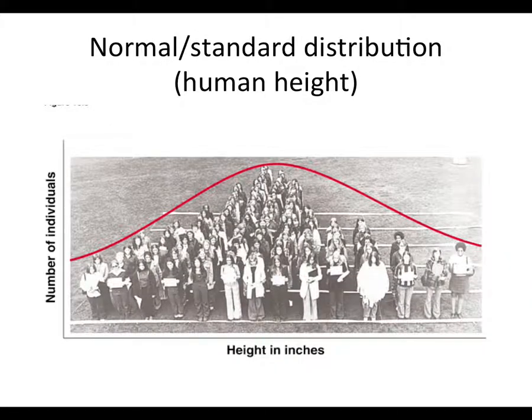So let's talk about height, which we mentioned. This is a picture of all the women that were in this particular class, grouped based on their height, shortest to tallest. You can see this same kind of curve here, right? What do you think the average height of women is?